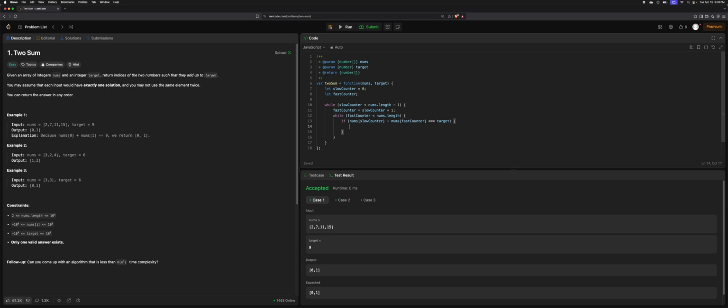That's just much better. So if that condition is true, since there's only one possible solution, we're going to return that solution, the slow and fast counter. Otherwise, we will increment the fast counter, and once we've gone through all those, we will come back out and increment the slow counter.